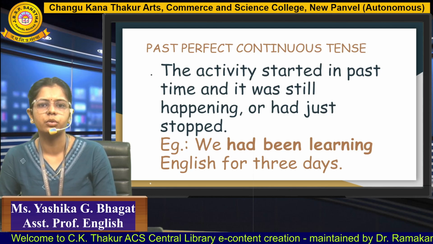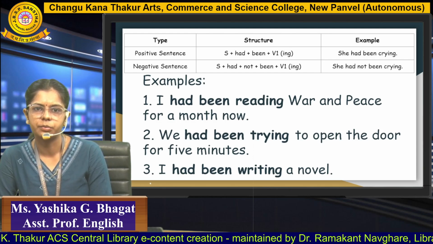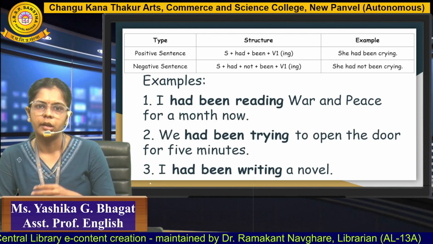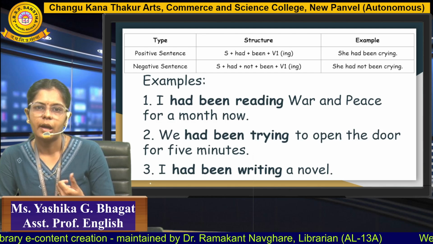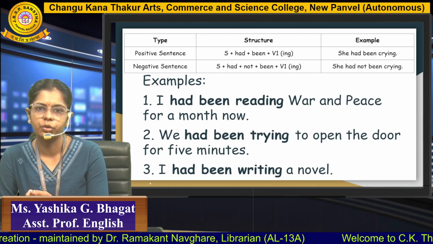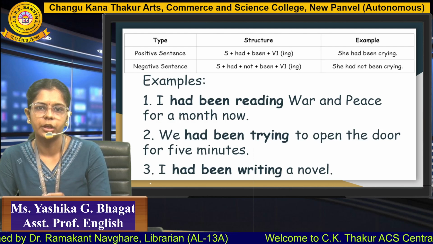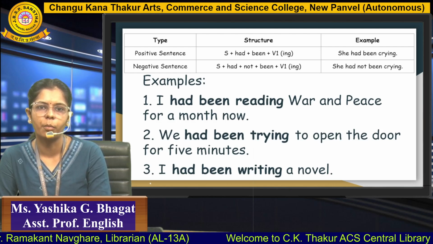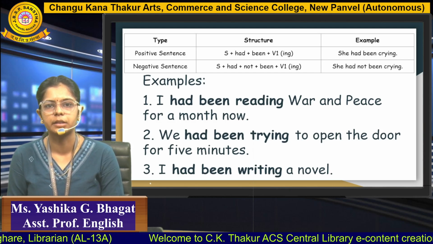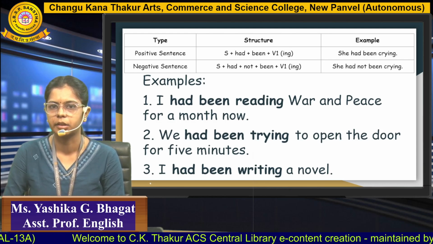Let us have this into a proper structure. Structure for the past perfect continuous tense will be subject plus had plus been plus V1 ing. Let us use some logic over here. As per the nomenclature, we have continuous in the name. Therefore, we are going to use V1 ing form. We also have the perfect tense. So, we are using been, which is the third form of be. And had represents the past tense. Therefore, we get the structure subject, had, been, V1 ing.